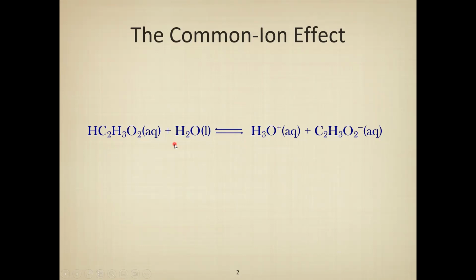And so far, we've kind of just thought about this in terms of taking this acetic acid and just dissolving it in pure water. But with the common ion effect, what we're going to see is in some cases, we may be taking this acetic acid and dissolving it in a solution that is already containing maybe some of this acetate ion. And if we already have some of that present, that's going to affect how much of this solution can actually dissociate.